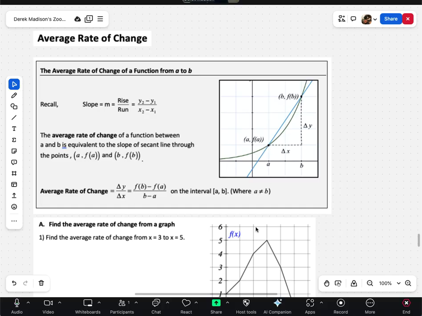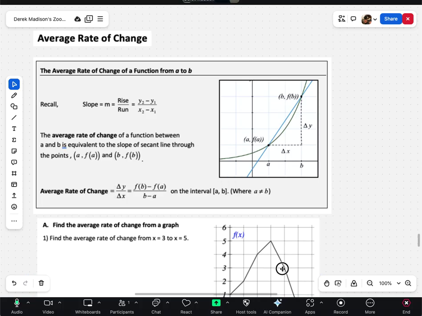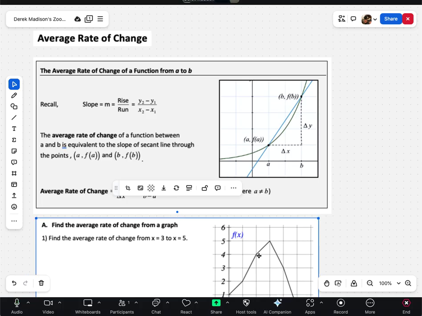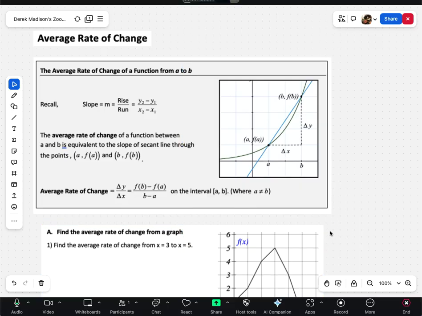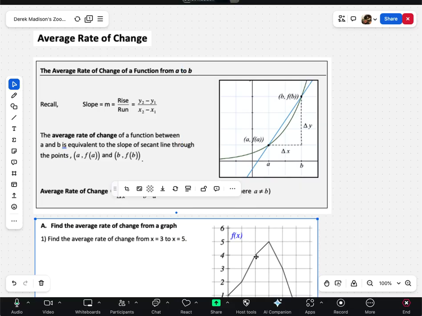Looking at this, an average rate of change doesn't care what happens between the 2 points. So if I looked at this graph down here, if I wanted to find the average rate of change between this point and that point, you notice it goes up and then it goes down. We wouldn't care about that piece of it. We would just care how it changed between those 2 points. So we're not worried about the path, we're just worried about the outcome of how it changed from here to here. So that's what the average rate of change is versus instantaneous rate of change, where we're figuring out what it is at a particular point, and that's what first quarter calculus is all about.